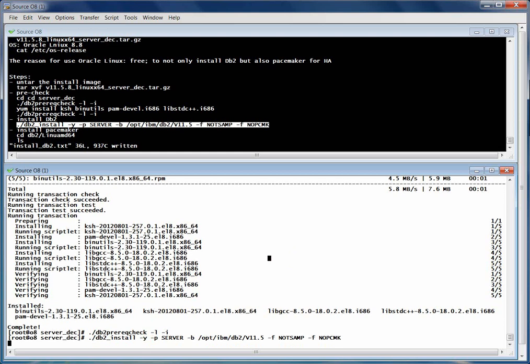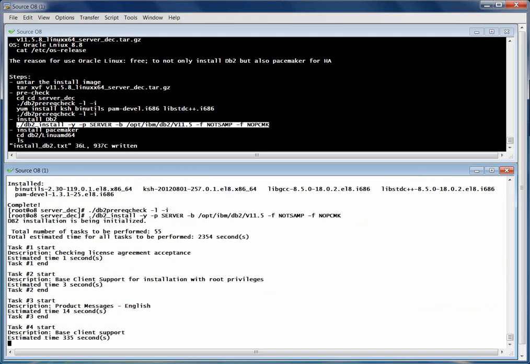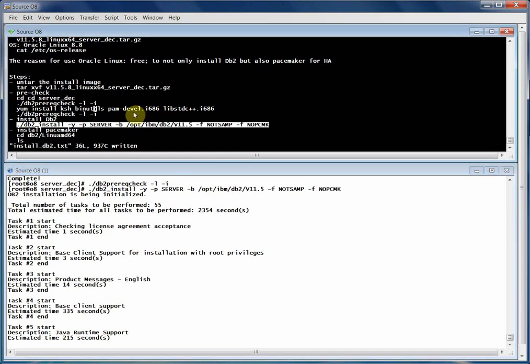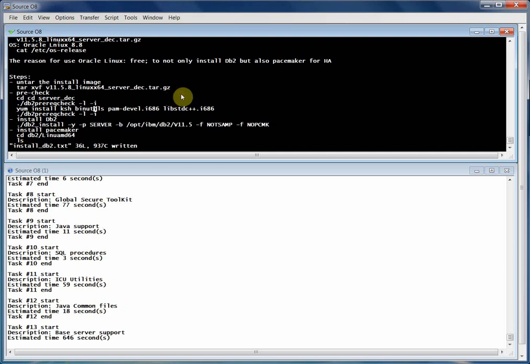You know, it's not updated because of the change for the Db2 and the HA software. Okay, so the install is going to take a few minutes, and so we will let it finish. Once it's finished, we're going to go to the Pacemaker install.